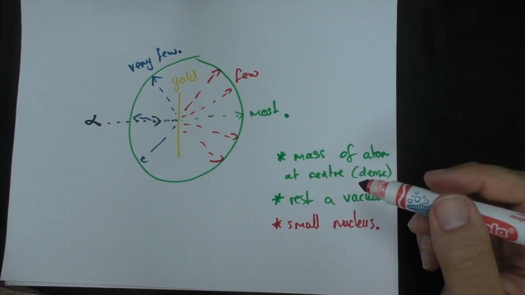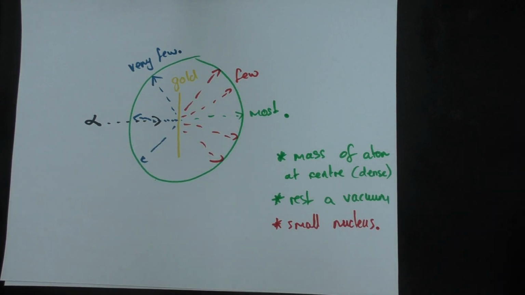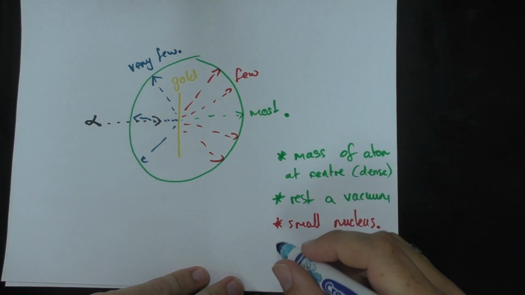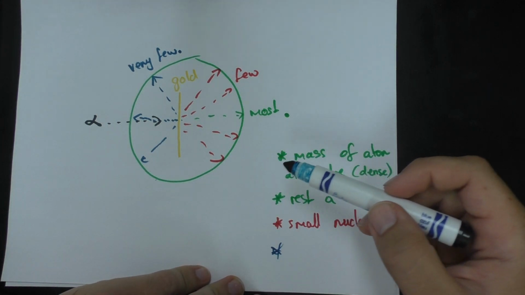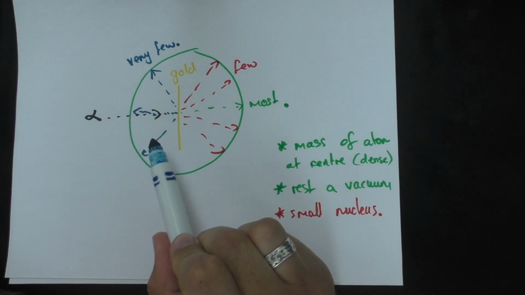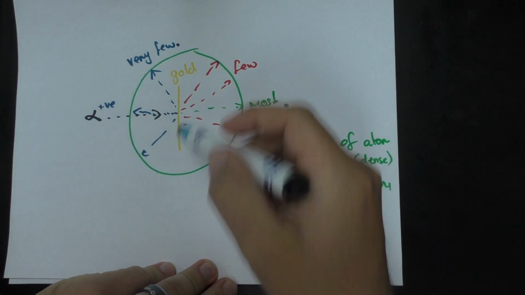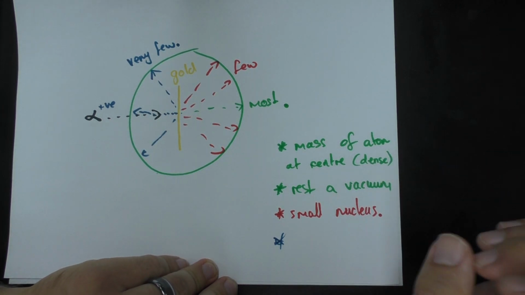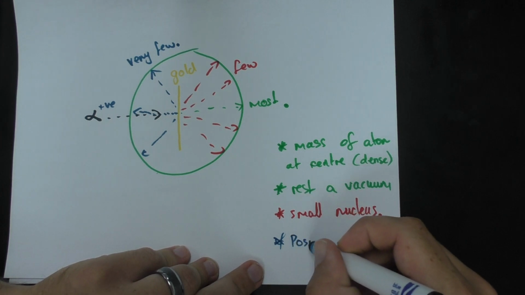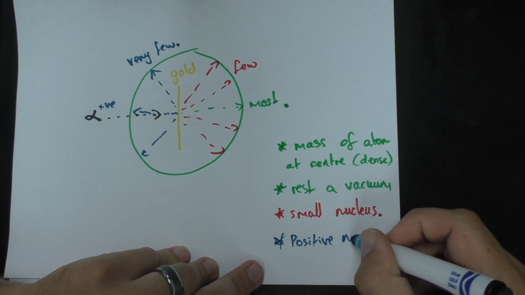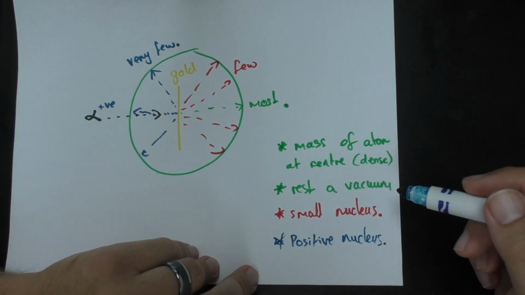So this deflection, we can obviously then come to the conclusion that this deflection is happening because of what? Well, we know that deflection happens in the world because of things being oppositely charged. And we're aware that alpha particles are positive. So what does that mean about these really, really small nuclei? Well, it means that they are also positively charged, because they're repelling a positive particle.